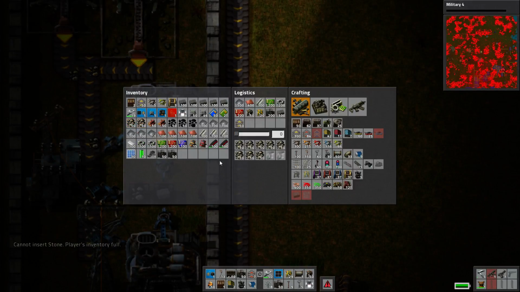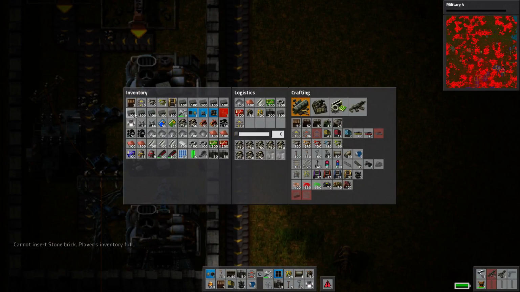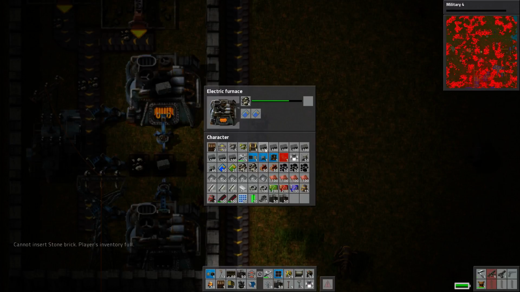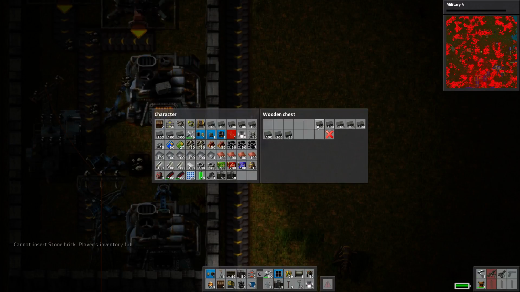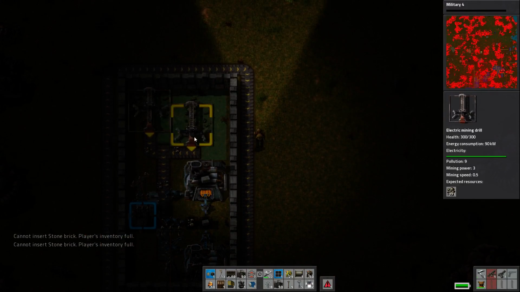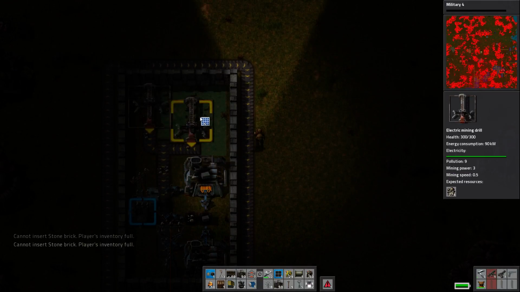We'll keep two stacks for ourselves, as we usually do, and we can take some bricks as well. There's plenty of those, and we'll trash some of those, and then we've got room for two more stacks. Alright, I'm a bit worried though. There's not that much left in here. It might all get turned to stone brick and then we'll have no raw stone again.